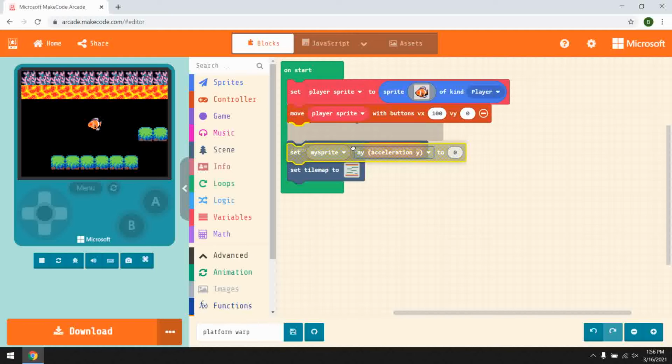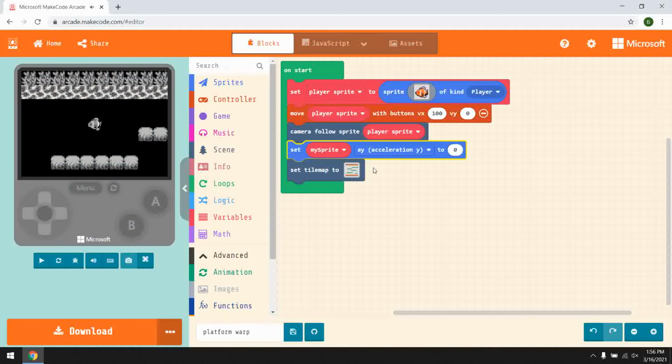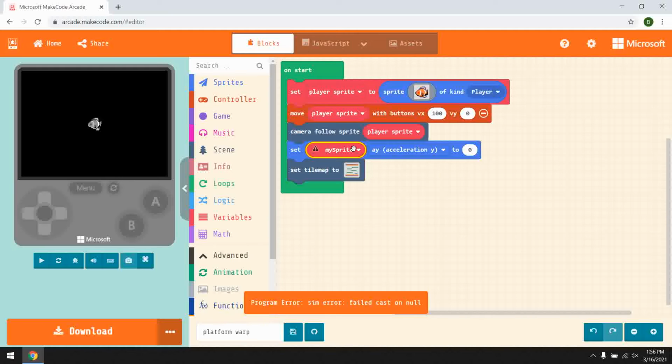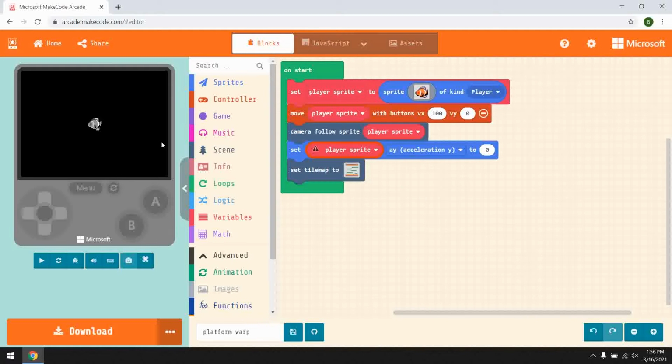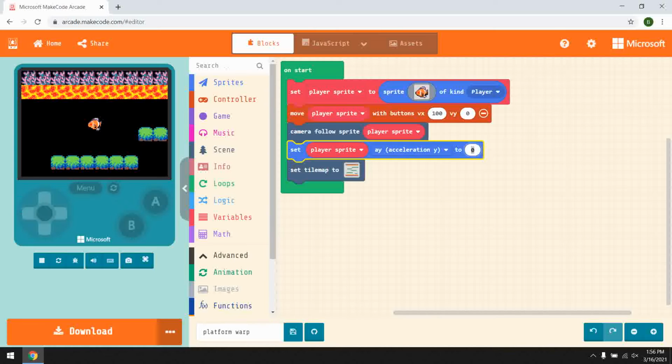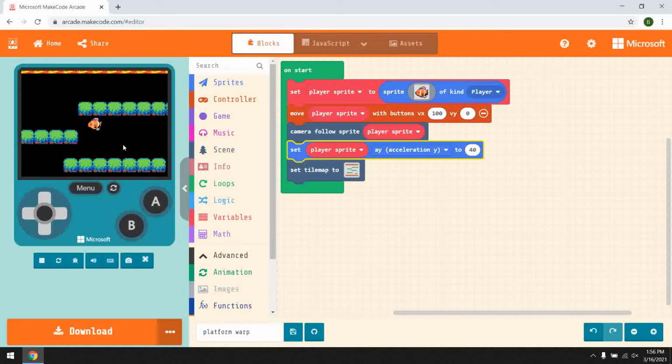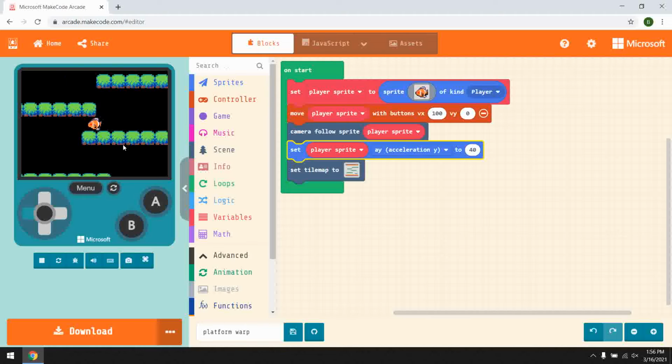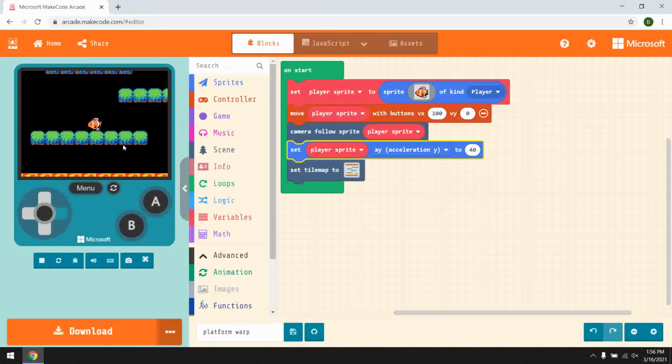Let's just put it with the sprite stuff up here. And right now it's at 0. If I make this positive, then that means there's an acceleration going down, which is going to be basically gravity. So I'm going to put something in there. Let's try 40 and see what the difference is now. So now if I go off the edge, I'm falling. It's still pretty slow. I think I could still turn gravity up a little bit, but that's good enough for now.